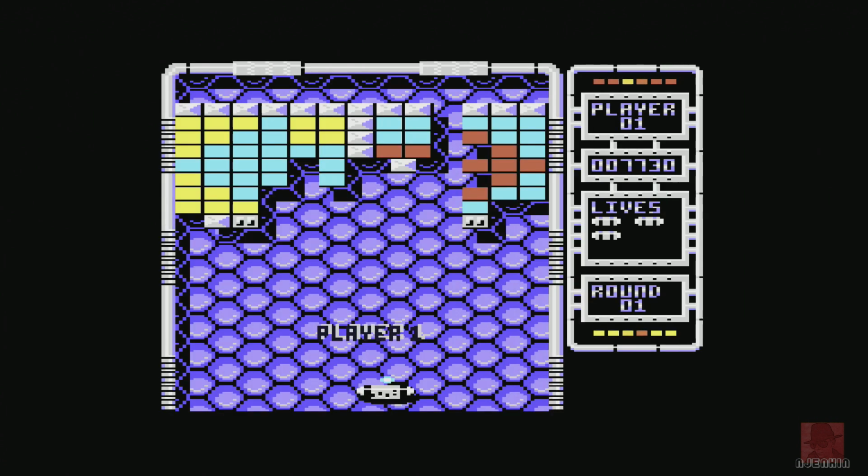Along the right-hand side, in that vertical column, you can see all our stats. Player 1, our score, and underneath is lives. We've got 3 bats left. Defeat the Doh by hitting this ball at them. Doh. Right, come on, Nick. Let's get at least off level 1, if I can.